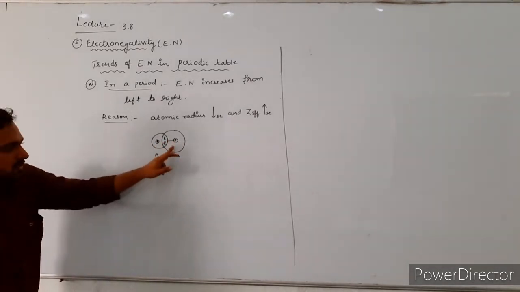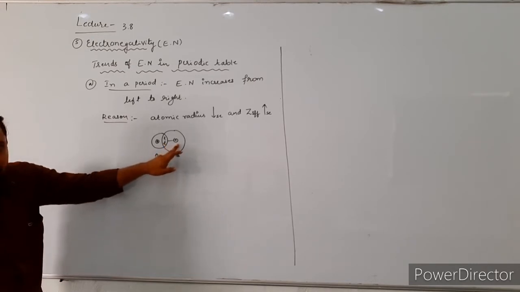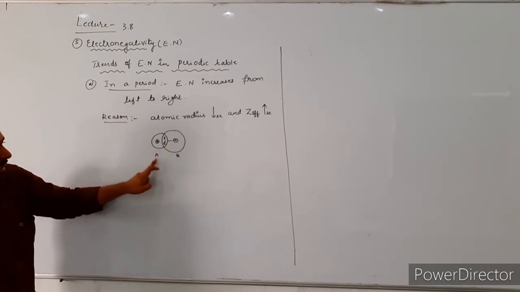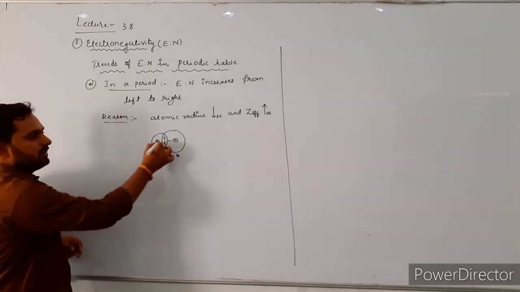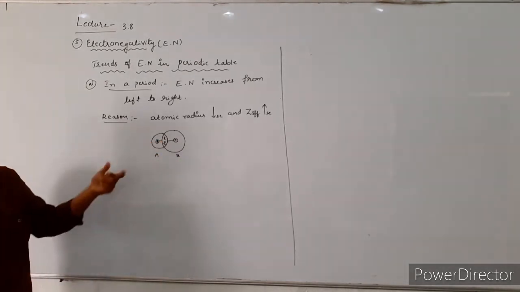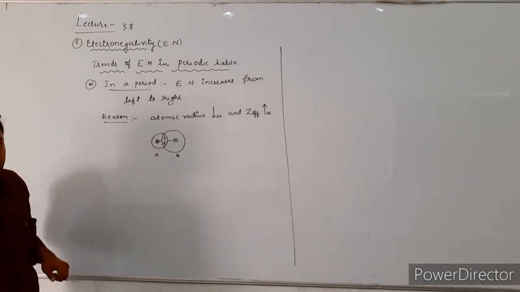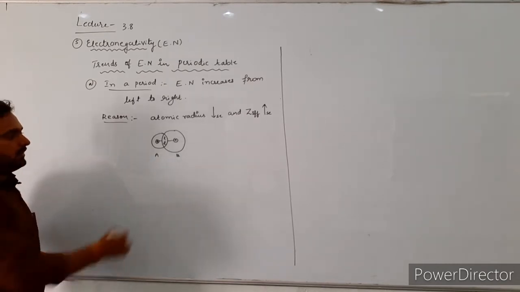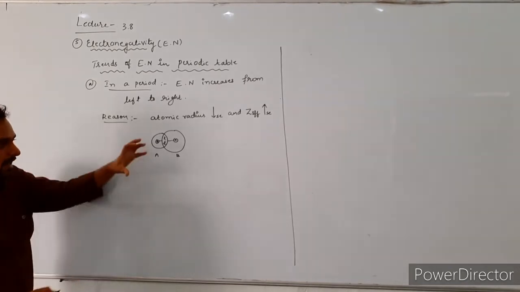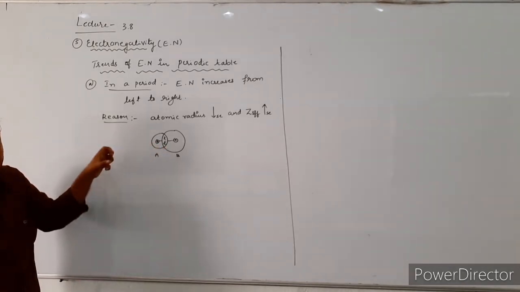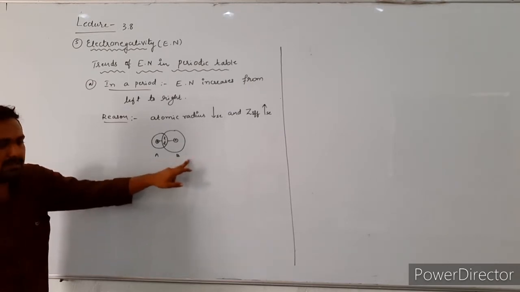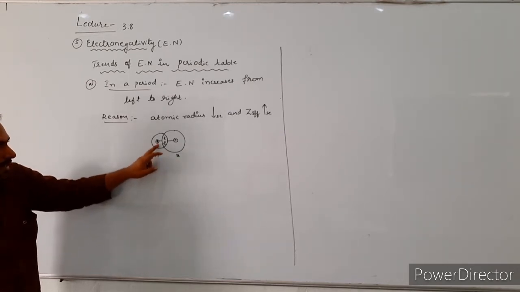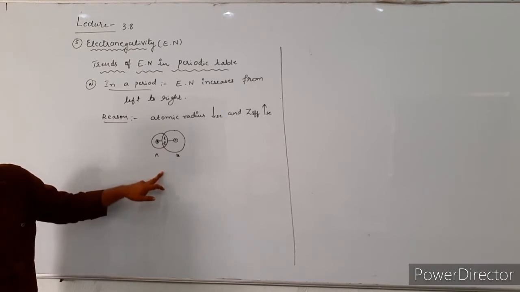That means there is a large distance between shared electrons and nucleus in B atom. In A atom, there is a small distance between nucleus and the shared electrons. Because of the small distance, there is a strong force of attraction between nucleus and shared pair electrons. That's why the small atom has more electronegativity than the large atom. A is the small atom, it attracts the shared pair electrons towards itself and gets a negative charge, B gets a positive charge. That's why as atomic radius decreases, electronegativity increases.